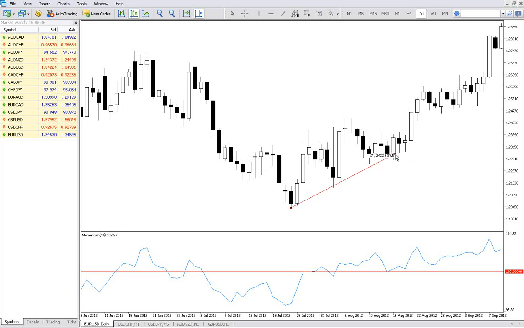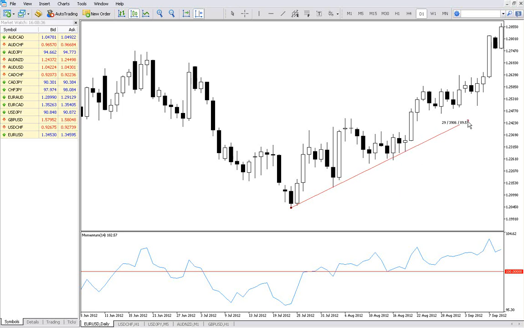So I'm going to draw that, okay, here. I'm just going to extend the line so you can see what's happening. But we've got hit number 1, hit number 2, hit number 3. And the reason why you allow yourself to join bodies on the second and the third hit is so that you don't miss out on trades.